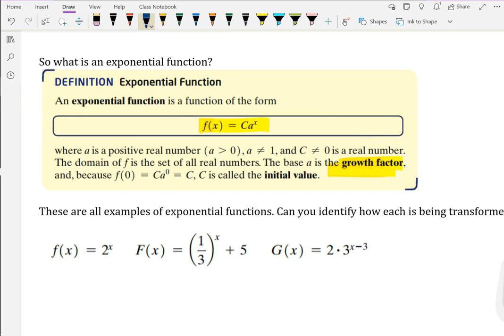The other item that we've talked about, whenever we've let x be 0, we've also called that the y-intercept in the past. When we had, for instance, linear format, where we had y equals mx plus b, b was the y-intercept. Because when we let x go to 0, that term goes to 0, and we're just left with b. Same idea here. We call c the initial value, or that's the y-intercept, whichever way we want to reference that. We'll typically refer to it then as the initial value in this case.